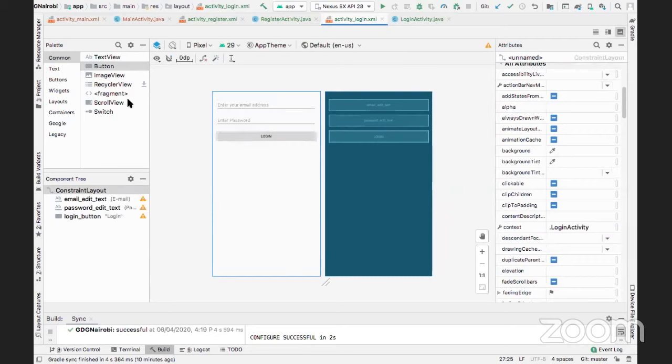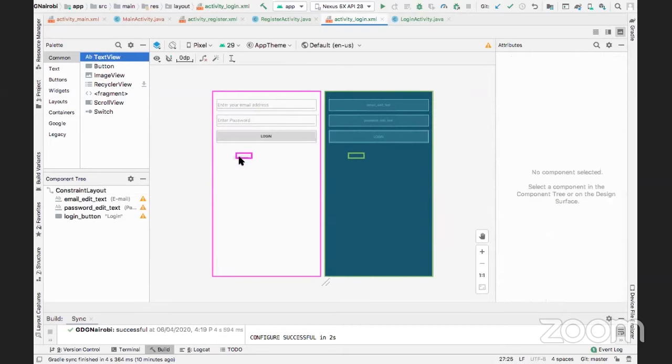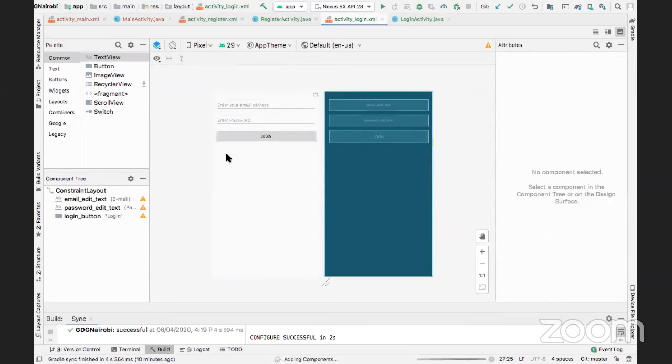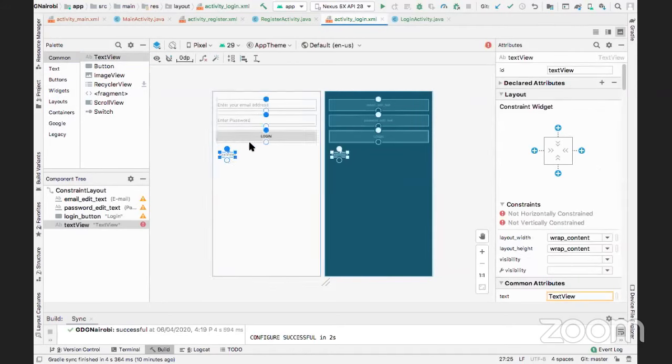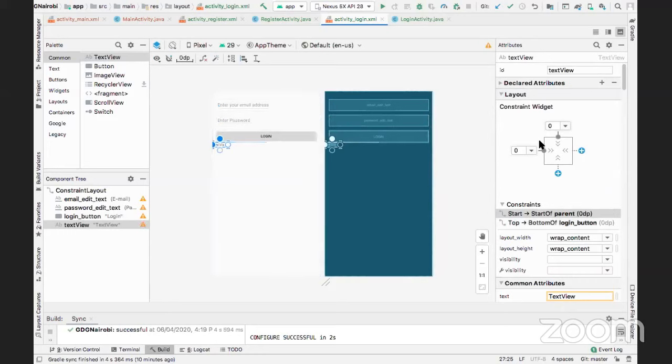One last thing before we leave: since the app redirects to the login screen, it's important that we add a link to the registration screen. I'm just going to use a text view for that, just to save time. This text is going to have constraints here and here, and give it margin 16 top and left.